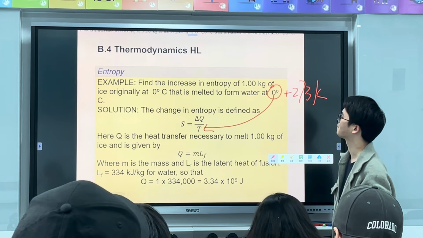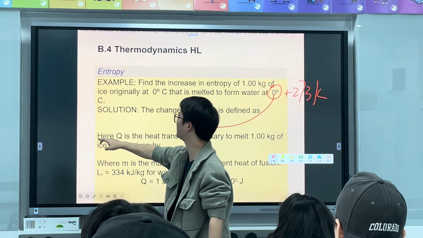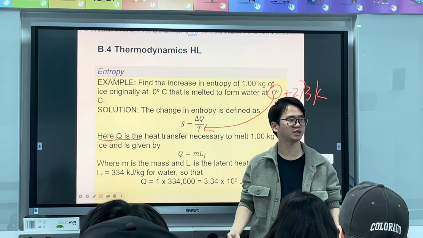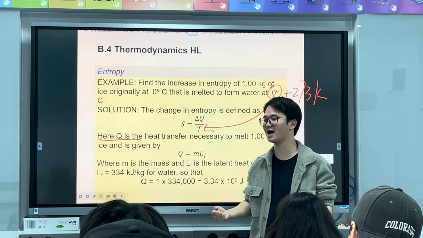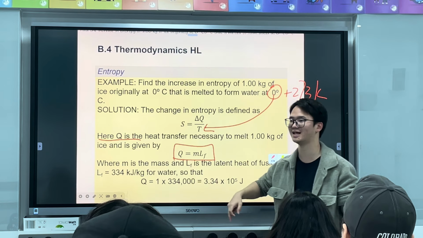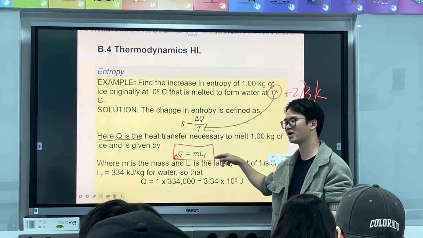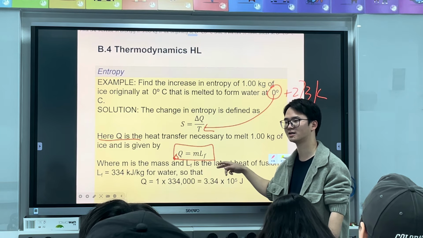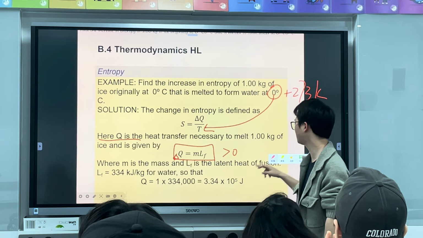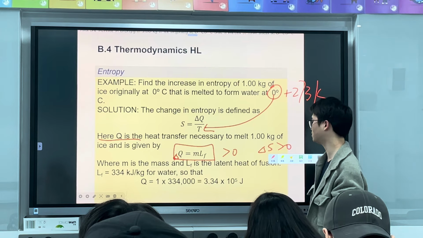And what is the heat involved here? For ice to melt, you need to absorb heat, right? And so the heat here is actually calculated by its latent heat. Delta Q is greater than 0 or smaller than 0 for this case? Greater than 0, so entropy should increase. The change in entropy should also be greater than 0. Alright, so you get this.